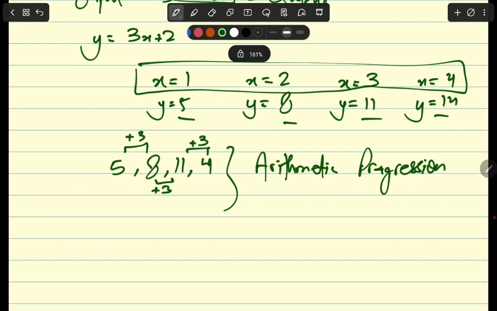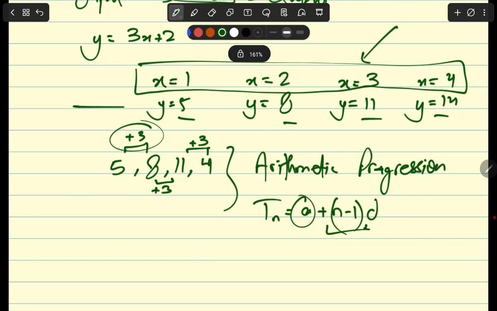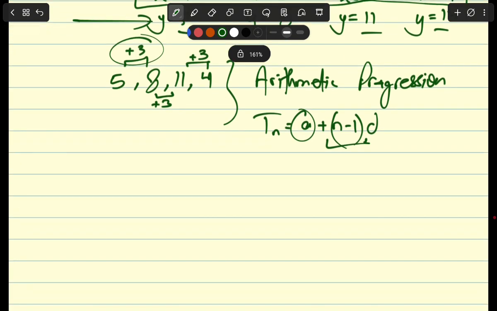And the formula for an AP is also going to look very similar, which is going to be a plus (n minus 1) times d, where this n minus 1 is going to be the nth input, d is going to be the difference between them, and a is going to be the starting value, okay? And we are going to do it in a lot more detail. Now, without even opening today's chapter, this is why mathematics is beautiful. Cambridge isn't teaching random topics. Every chapter is secretly connected with the one that you have done earlier.